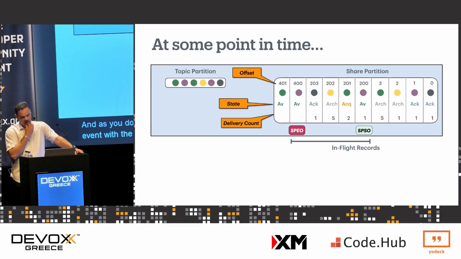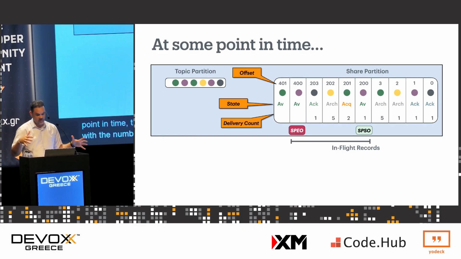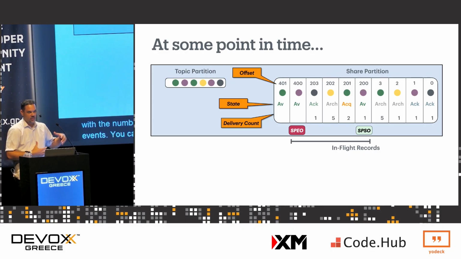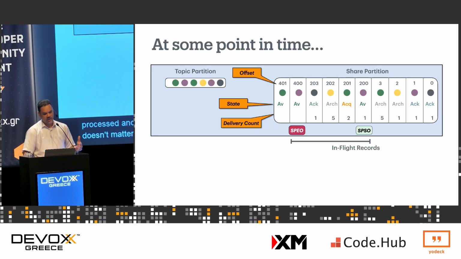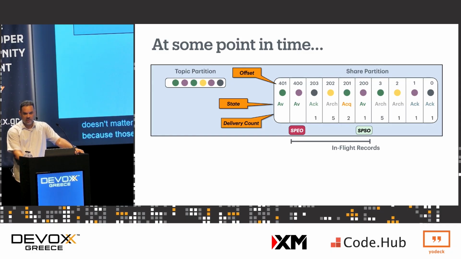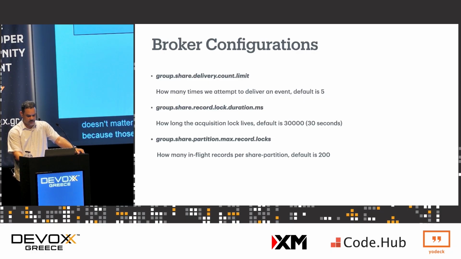So at any point in time, this is what our share partition could look like. And I kind of jumped around with the numbers here to show you that the SPSO and SPEO, that difference there is 200 events. You can see here that ordering guarantee that we have with our typical Kafka consumer is kind of out the window, right? Because of message level acknowledgement. We have multiple consumers coming in, they're polling for events, and message 5 could get processed and acknowledged before message 2 does. These are use cases where order doesn't matter. We just want to get stuff done. I want to keep reiterating that with you because those of us that have been around the Kafka ecosystem for a long time, we're used to ordering guarantees by partition.